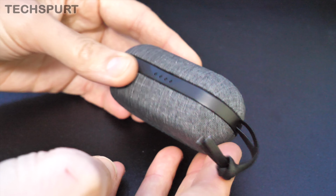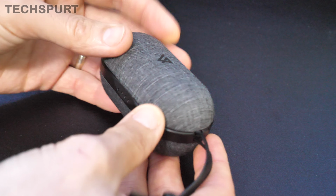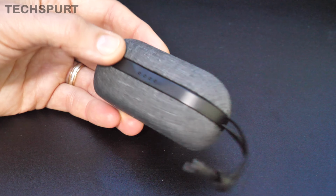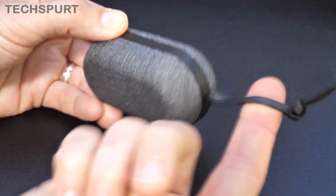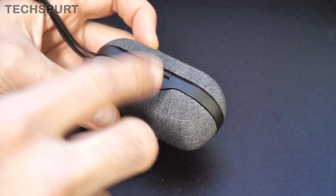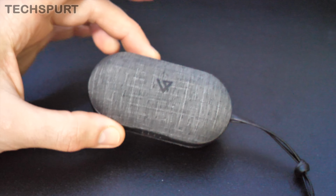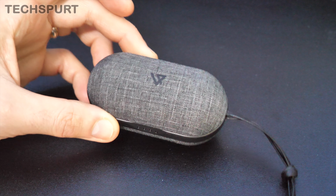Obviously the case itself is quite chunky, definitely thicker than the likes of the Samsung Galaxy Buds case, but it should still just about be pocket size as long as you don't mind having a slightly unsightly bulge. And of course you can attach them to stuff using that as well. And of course there on the back is your Type-C USB port. Just stick that in when the charging case itself is running out of juice. And as I say, they reckon you'll get up to 70 hours of use from a fully charged case.